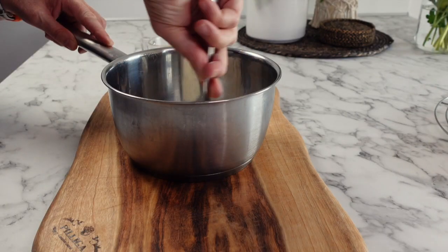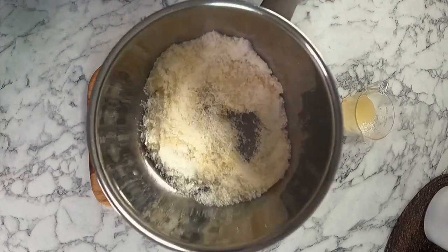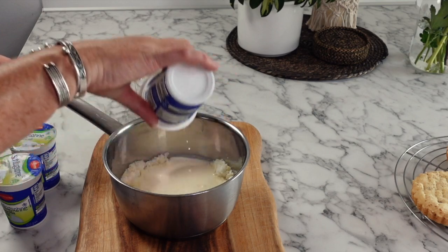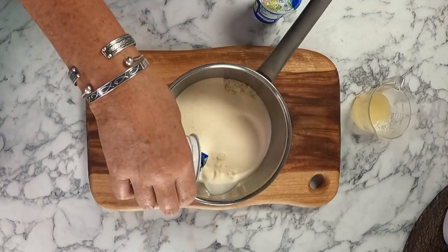Now I personally like to have a few bits of lemon zest inside of my lemon posset, but if you would like your lemon posset to have a more silky smooth texture, then you could always place it through a sieve. Once it's finished cooking, I'll leave you to decide which texture you would prefer.